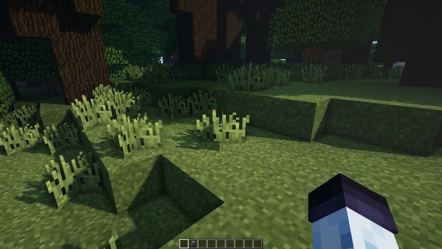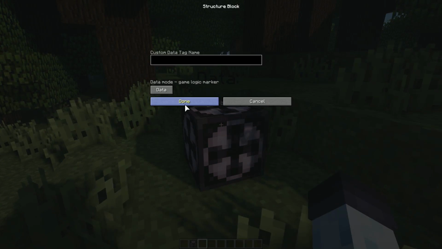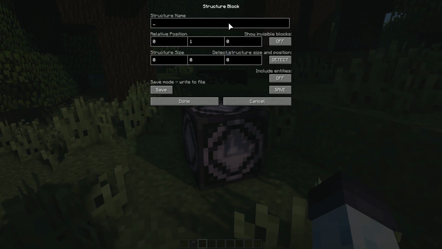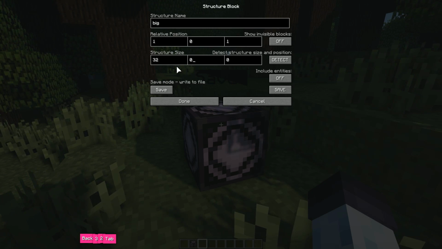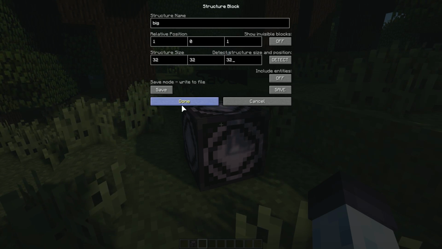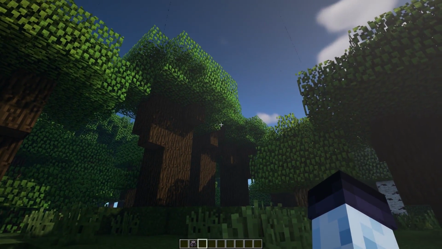And finally, here is some important fix done to structure morph. Before 2.0, you couldn't save very big structures due to NBT tag size limitation. The game would have kicked you from the world. This was fixed in this update. For reference, 32 cubed is the biggest structure that can be saved in Minecraft.